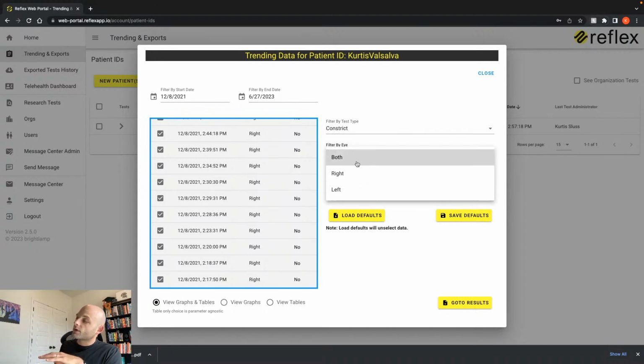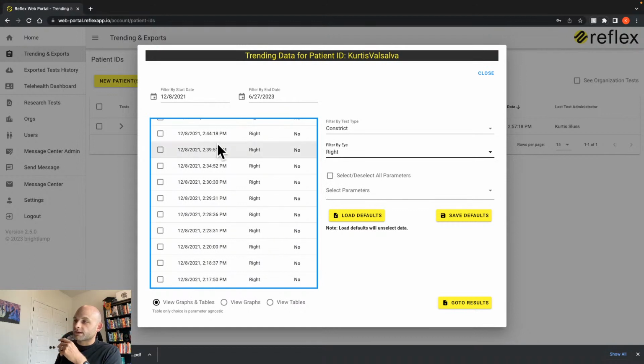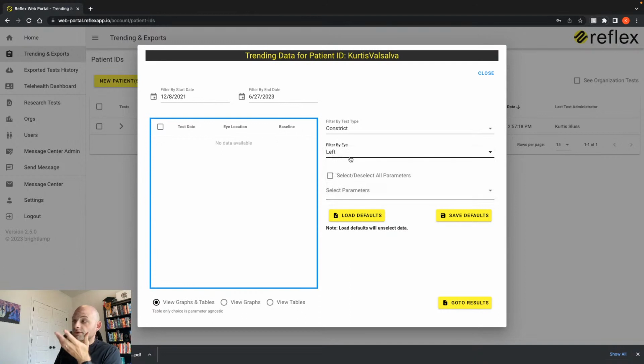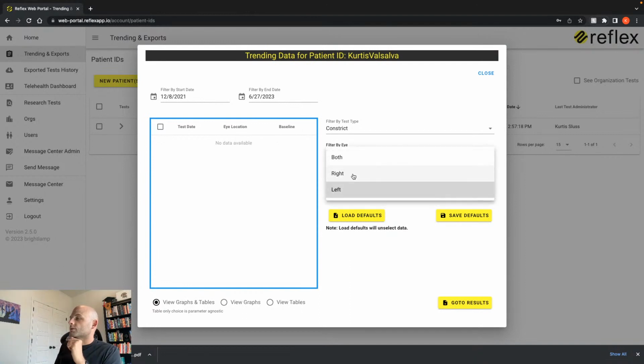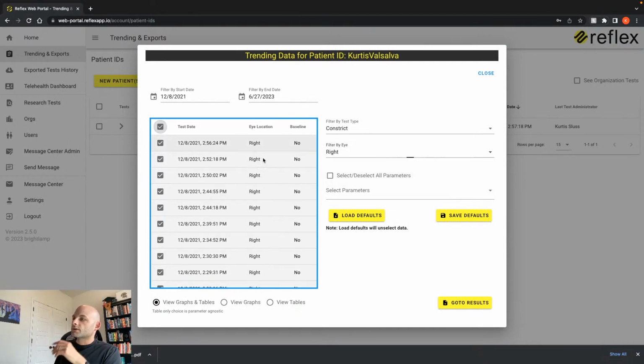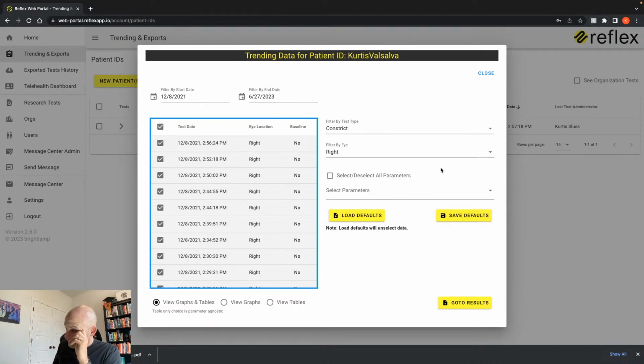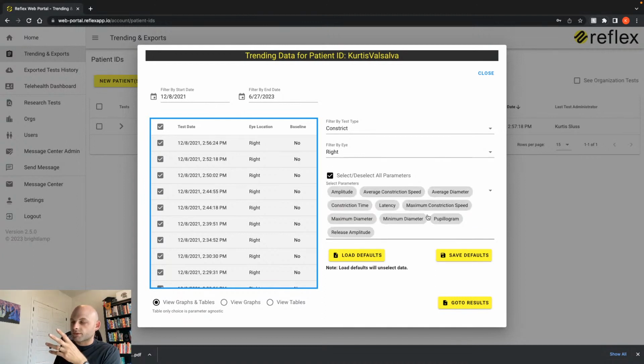And then you can filter for both eyes, or you can do right eye. Say reset the filter right, because there are only right eyes. If I select left eye, there's none. So I only did right eyes for this particular one. So we'll select right eye, we'll select all, and then you can select or deselect all parameters. Now, if you have a specific parameter that you're looking for, definitely go ahead and just select whichever ones you're wanting to look at. If you're a first-time user, I recommend that you just go ahead and select all. That way you can get a feel for all the parameters that are available and their impact.